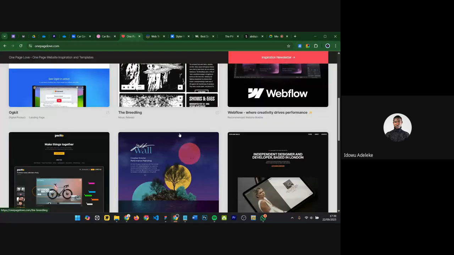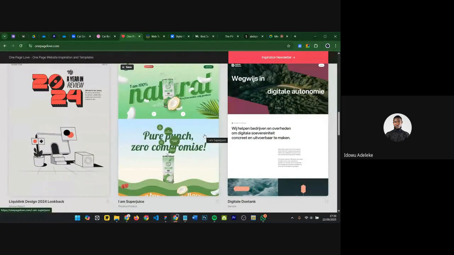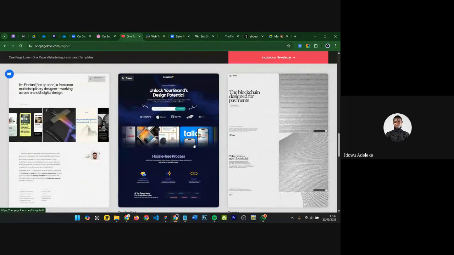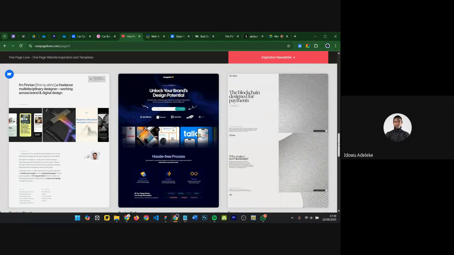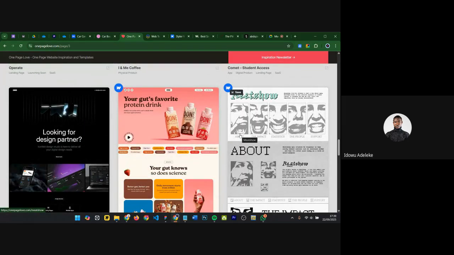They are real-world websites. This one is even specialized in landing pages; most of the designs here are landing pages. So what is a landing page? A landing page is what marketers use to tell you about a particular product, so that page of the website deals mainly with that particular product.